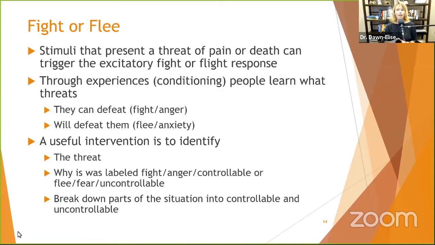Stimuli that present a threat of pain or death can trigger the excitatory fight or flight response. Through experiences, people learn what threats they can defeat through anger, or will defeat them through anxiety. So when we're working with somebody who has anger or anxiety issues, or both, we want to help them understand the fight or flight reaction and help them understand, where does that come from?